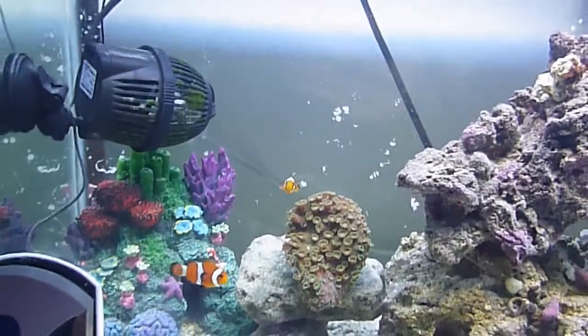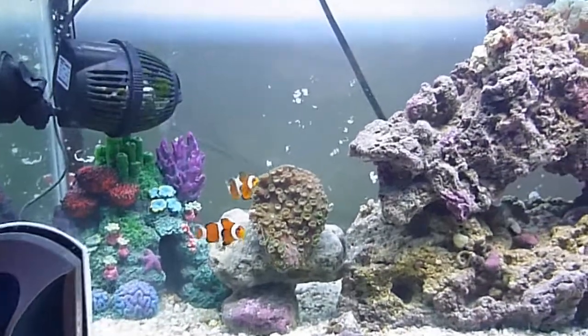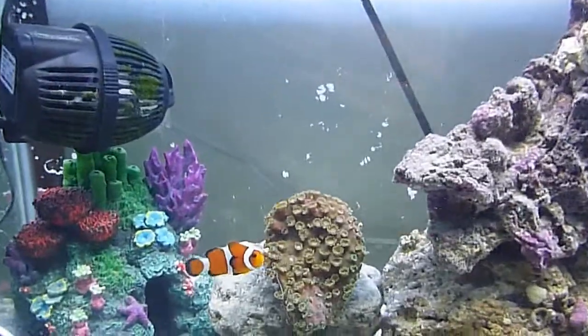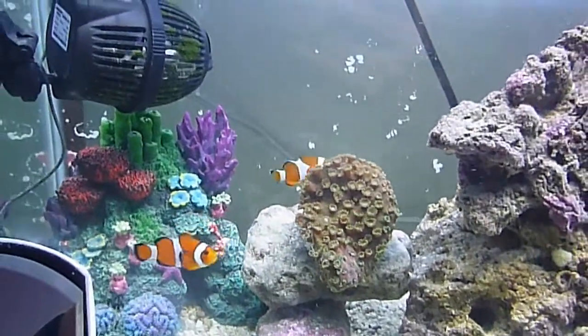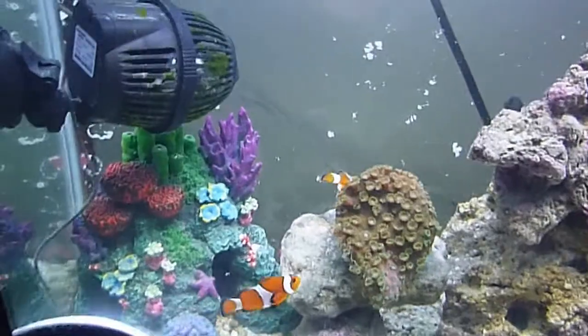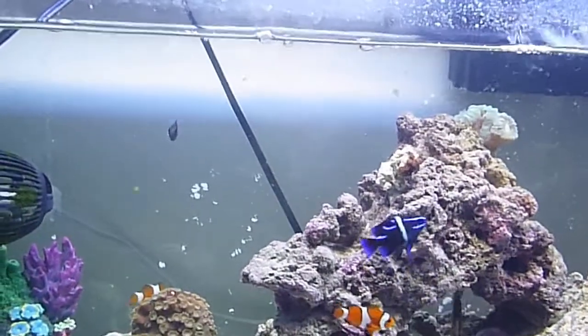Made a bad buy, bought a big golden maroon, had to trade him back in. It was just a bad situation, but they paired up instantly. It seems to work well. Established dominance. I haven't seen them further apart than that since this morning when the fighting sort of stopped, and by fighting it was probably just foreplay.